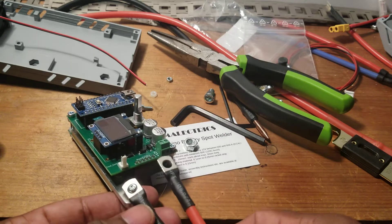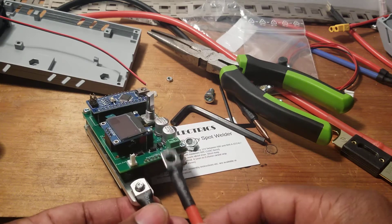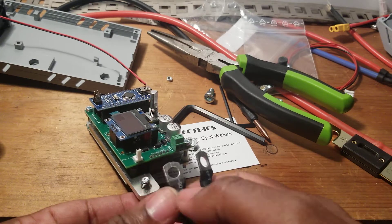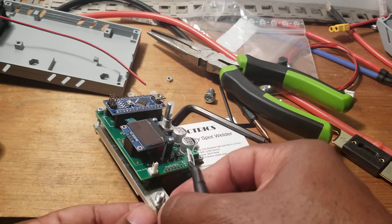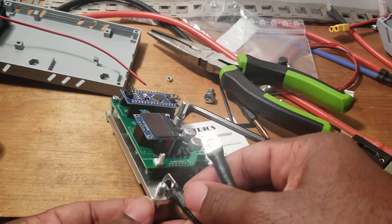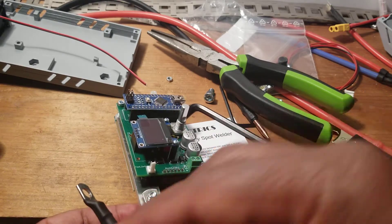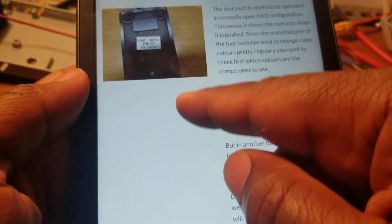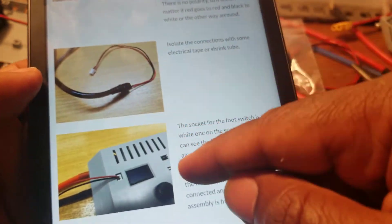On the photo, we put the negative on this nut here. This cannot be on this side — it has to be on that side, so therefore you have to flip it. I'm going to strip this thing a little bit because of the heat shrink. I don't think it will make a difference, but we'll try to tighten the bolt and see what happens. This thing is supposed to be on the right side — the photo says that. I'm skipping the pedal section because I'm not going to use the foot pedal.